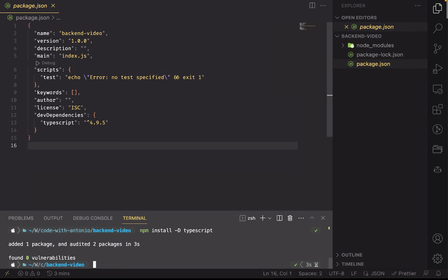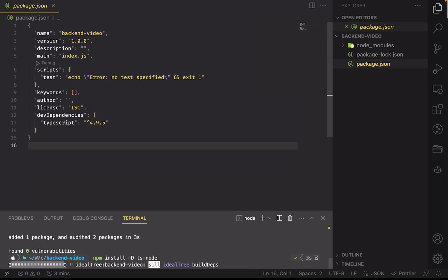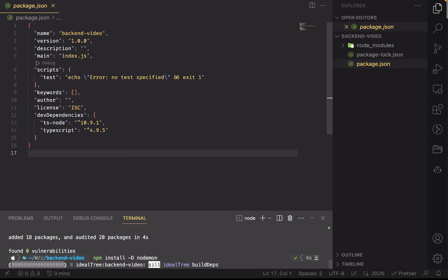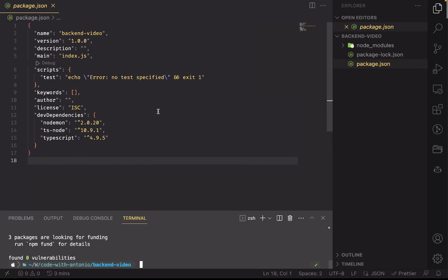So let's go ahead and install npm install -D ts-node. For running our project, I'm going to use nodemon, which is going to keep our project running during all the changes. So npm install -D nodemon. Perfect. Just like that, we have our initial dependencies.